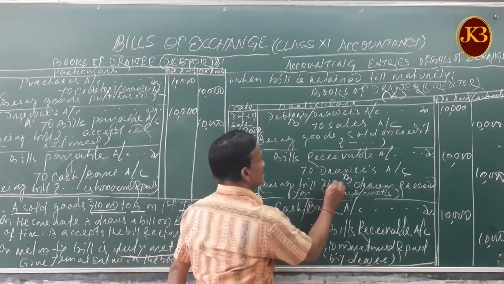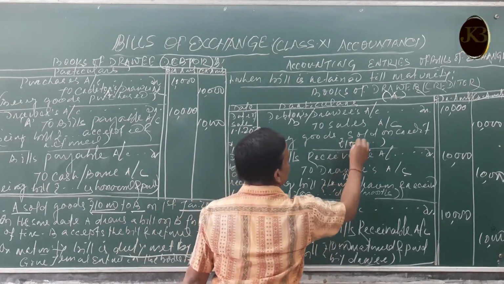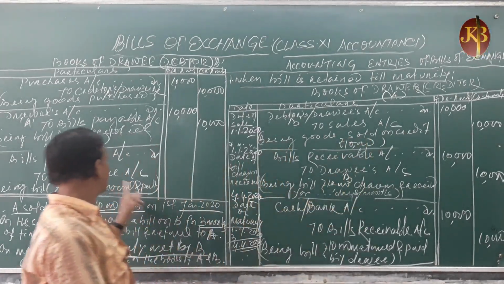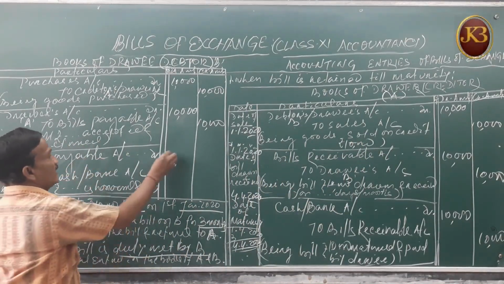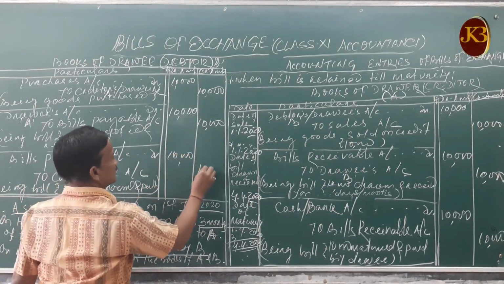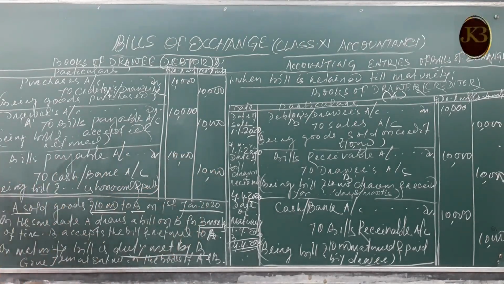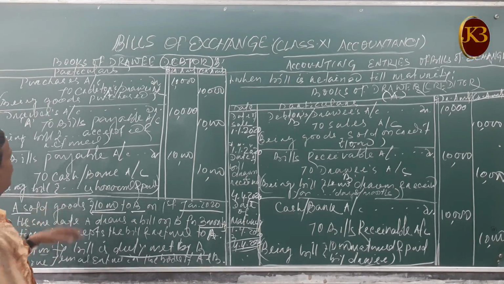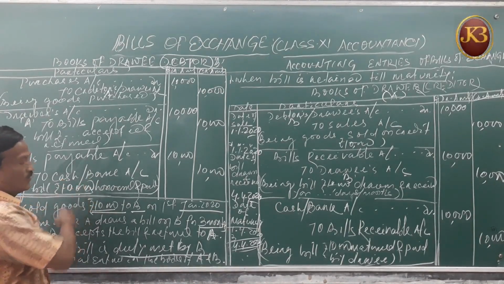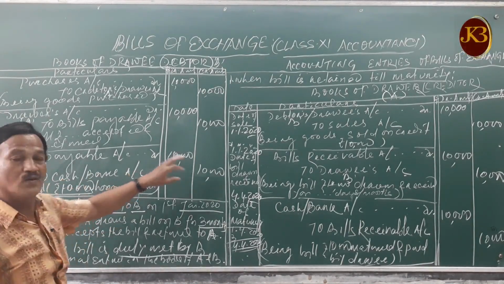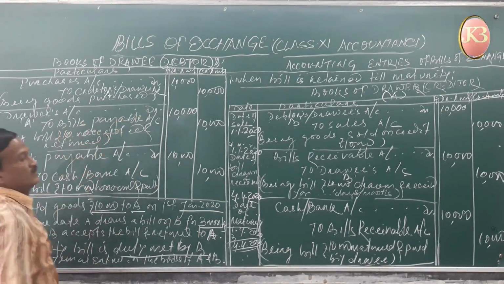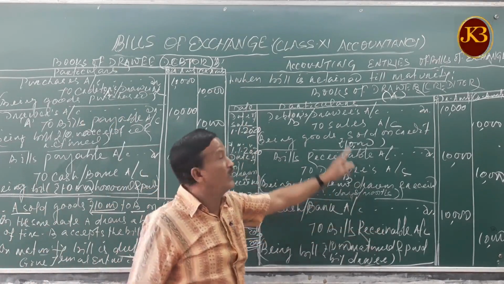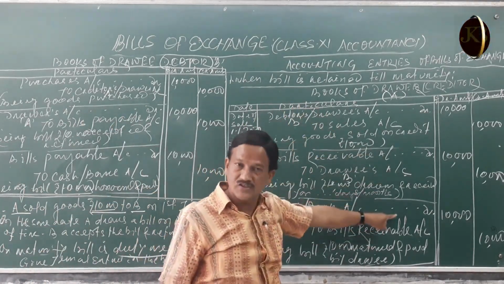So the bill is 10,000, this is goods sold 10,000. In the books of B, bills payable account is debited to cash or bank account. This is 10,000. It is on maturity date, 4th April 2020. Then the bill is duly honored and paid by B to A. So this is 10,000 rupees. These are the journal entries when the bill is kept till the date of maturity.